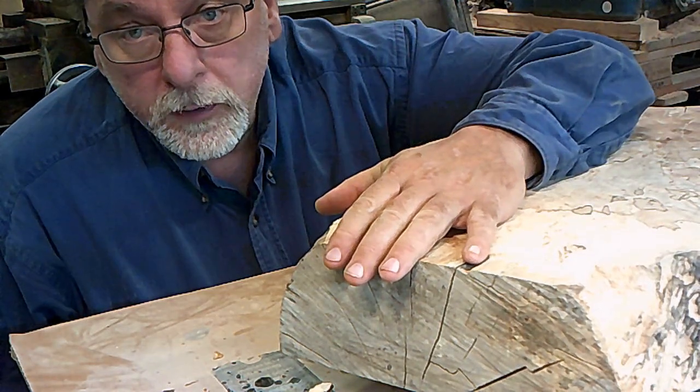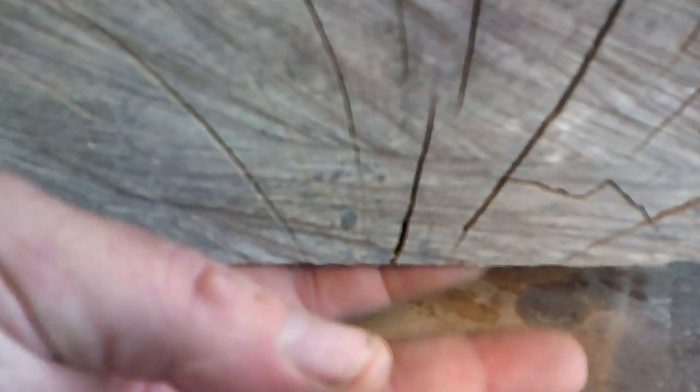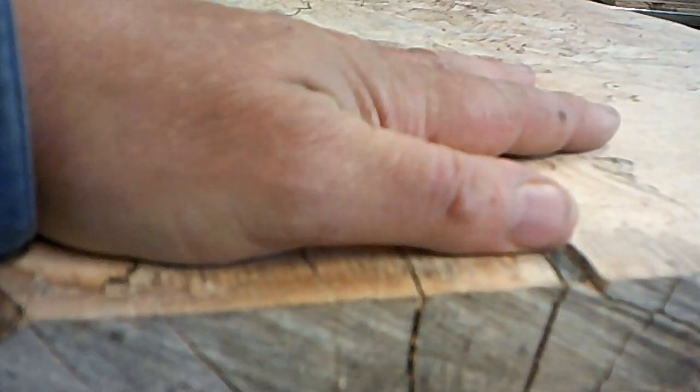So here's the piece I'm going to be working with today. You can see along the top here, there are some cracks that go right to the edge and down. This one goes down all the way to the bottom and actually has a crack underneath that I've filled. So in order to make sure that the two-part epoxy that I put on the top doesn't leak down and through, I need to fill these cracks with hot glue.